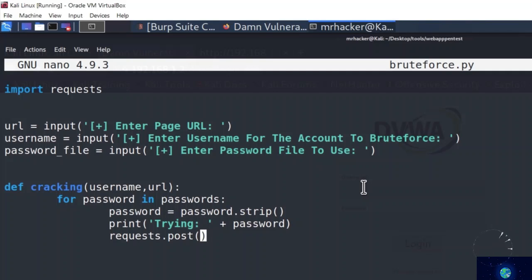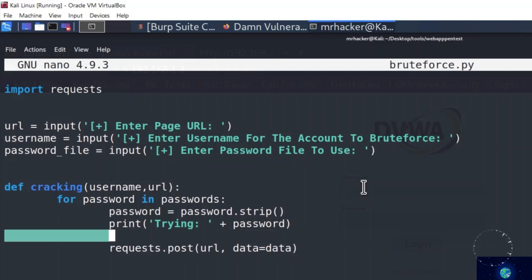In our case, the first one is going to be the URL, which is logical because we need to tell our program where you want to post that data, and the data that we want to post will be equal to this, data equals data. Just, we don't have the data yet. We need to tell our program what is our data. So how can we do that?